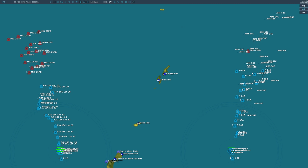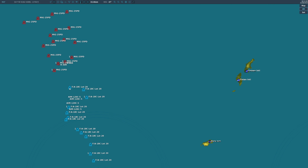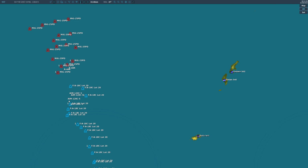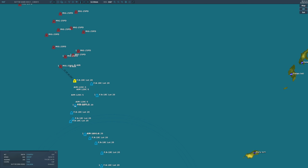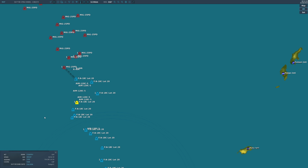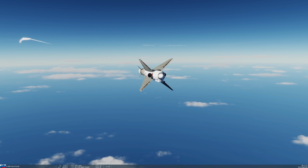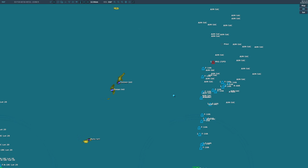One MiG left. And the Bogs are finally firing their first missiles. Why that guy's not firing at the top there, I don't know. He's got all the orders to fire. Sorry. These guys are firing at least. That's DCS AI. He shouldn't have gone. I don't know why he's gone to ACM range. But these guys are TWS and their missiles in. This guy's just going to run into a missile. I don't know why he's frigging doing it. It's gone onto a notch. He's evaded it. One more MiG left.